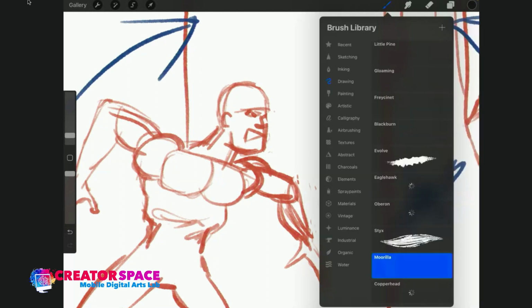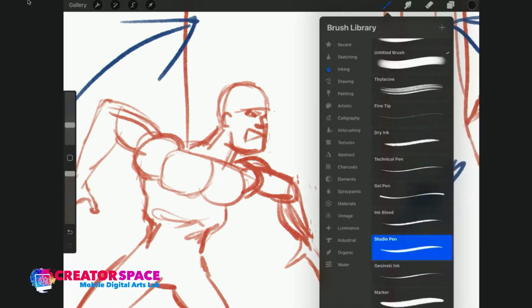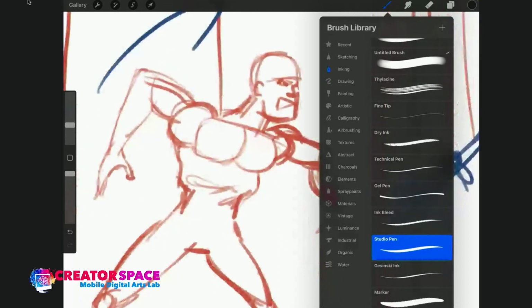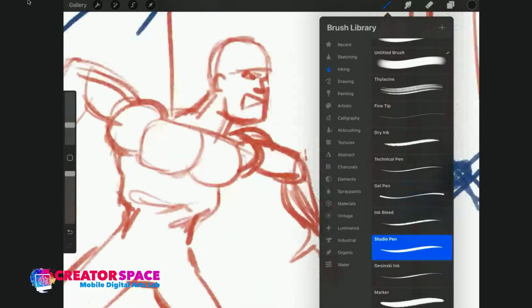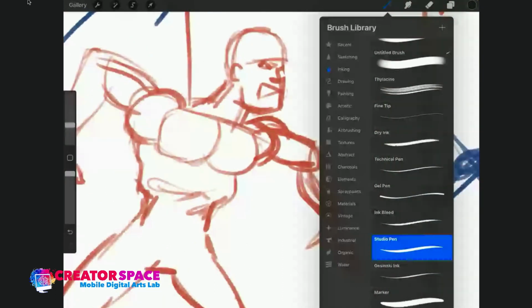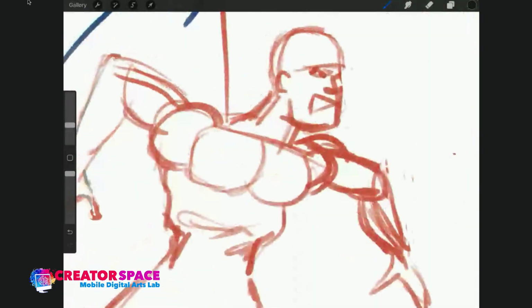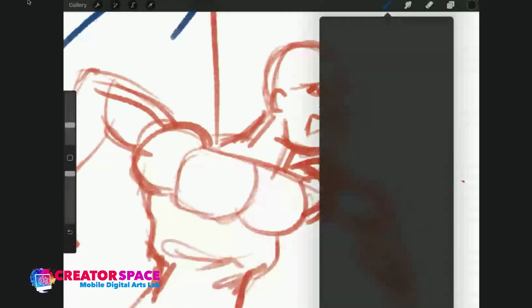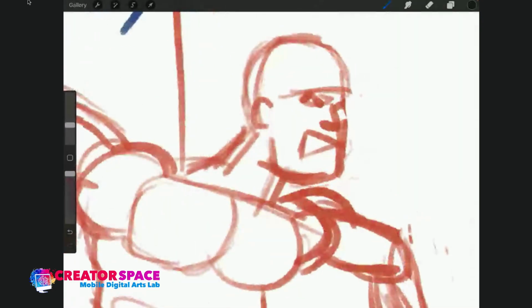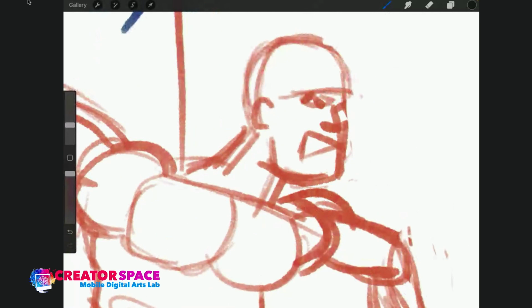And I'm going to go with an inking tool, go with our studio pen. And sorry, I'm having trouble with connectivity here today, and I hope you can at least hear me. You may not be able to see what I'm doing, but hopefully you can see me. And I'm going to create a new layer. I'm going to put details into these characters. They're rough, they're sketchy, but we can add some details here, and see if I can just zoom down to our drawing here. Let's just move up a little bit more here so we have a better scene of it.